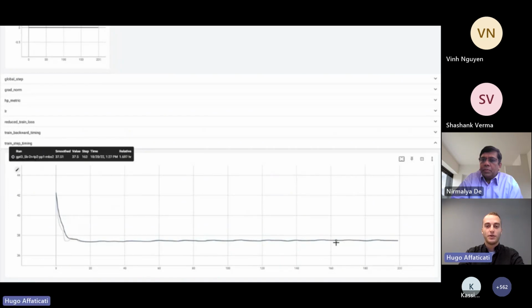For example, step 149 took 37.5 seconds, step 159 took 37.51 seconds, and step 169 took 37.55 seconds. Thus, the average is 37.5 seconds per global step for the 5 billion parameter GPT-3 model on Azure. You have now successfully run a GPT-3 model of NeMo framework on Azure.